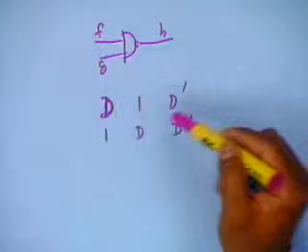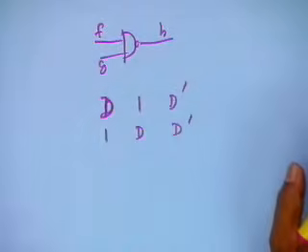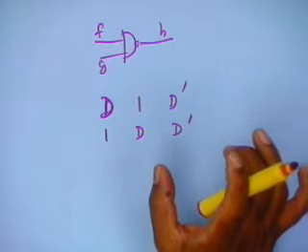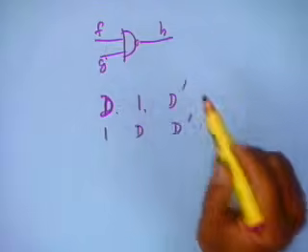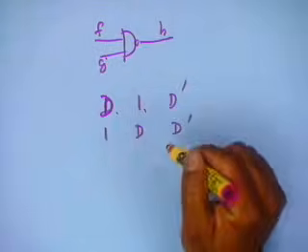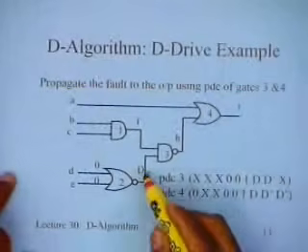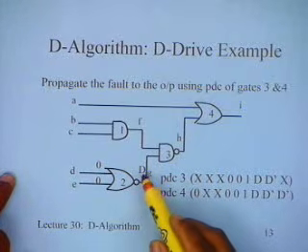As far as F, G and H are concerned, and as far as this PDC is concerned, all the other values are don't care. As far as this particular propagation D cube is concerned, only these 3 values are specified, D1 D complement, 1D D complement. So one of them I have to choose. So I have to choose the one in which G is D, because I cannot cross this with 1. Please remember the D intersection, I can only cross it with D.